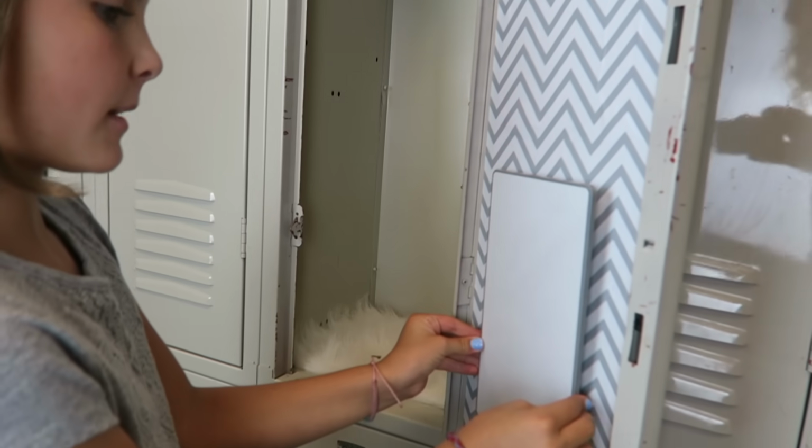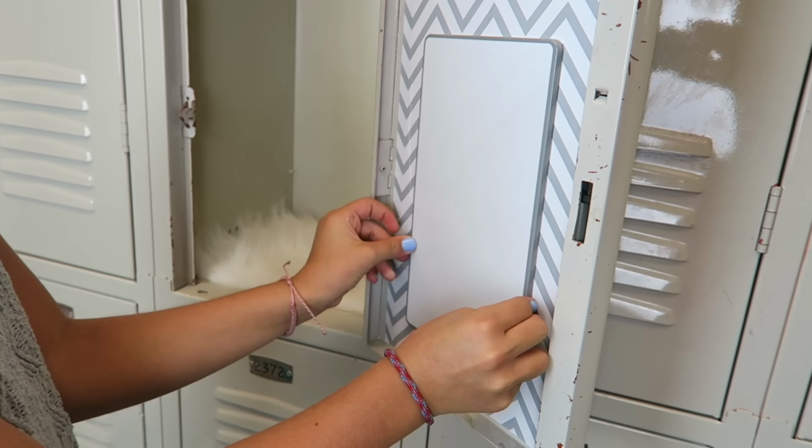Next up is our dry erase board. So I found this and guess what? It already has magnets on it. But if yours doesn't, I'll teach you how to put the magnets on. You just buy these mini magnets that have a peel and stick back. So you can make your own at home. I think I'm gonna put it right there.